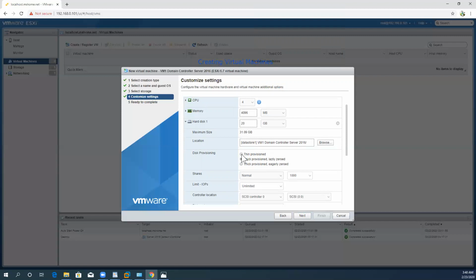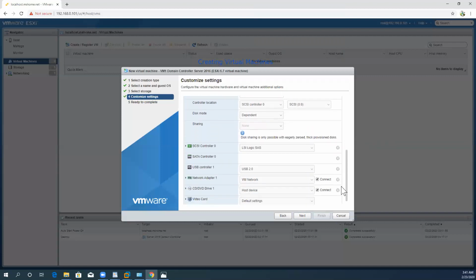From here I can select thin provision, thick provision, and thick provision eagerly zeroed. I will go with thin provision. Right now it's not time to discuss these types. I will spend another session on it and discuss in detail the real meaning of thick and thin provisions related to hard disk selection or storage media selection. So right now go with the default options.